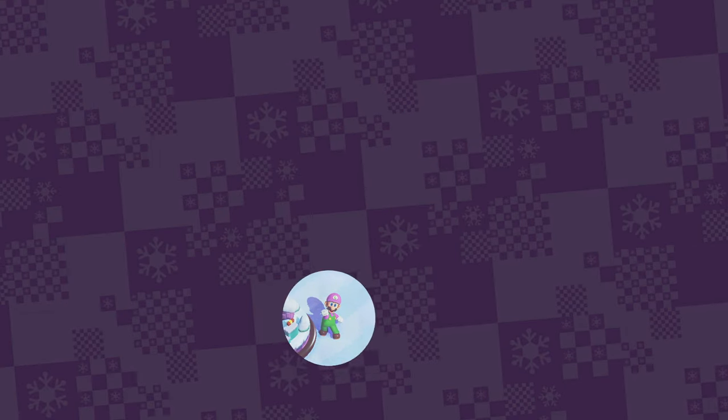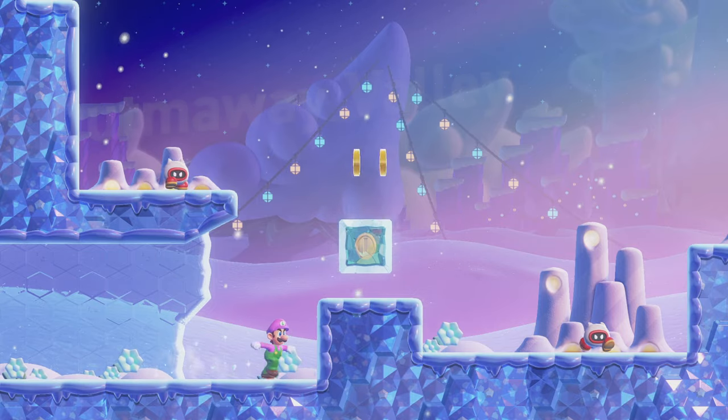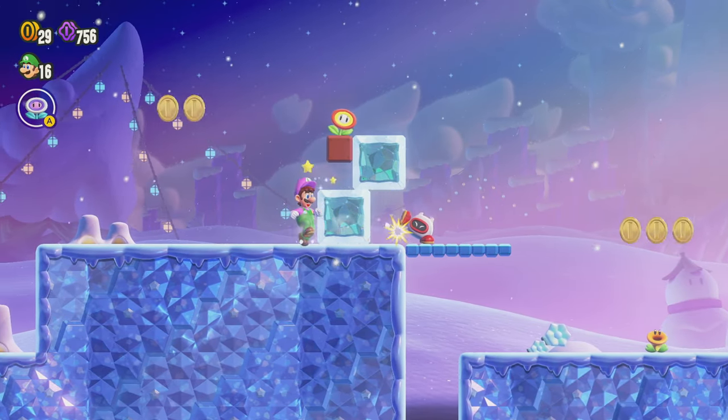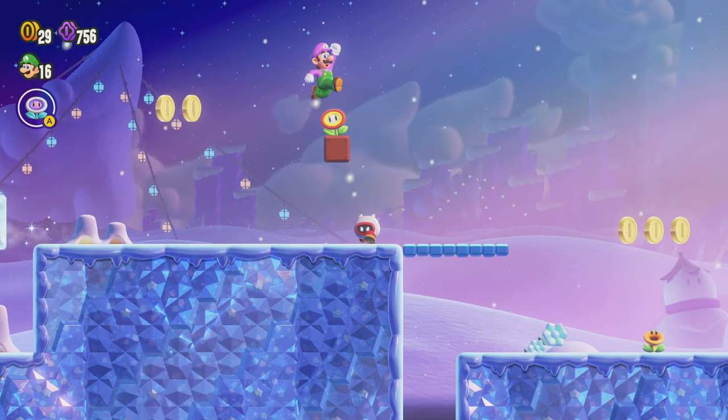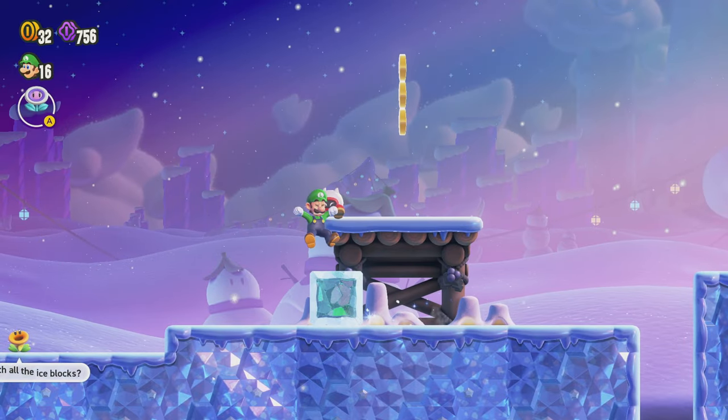Let's go to the level Outmaway Valley. This is a 3-star difficulty level. I don't think that this level is going to be too difficult for us, though. And we could also get some fire flowers here, which might be more helpful because they can melt some of the ice blocks.